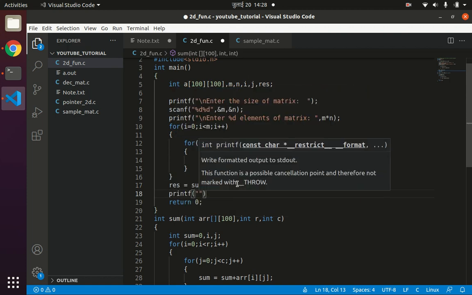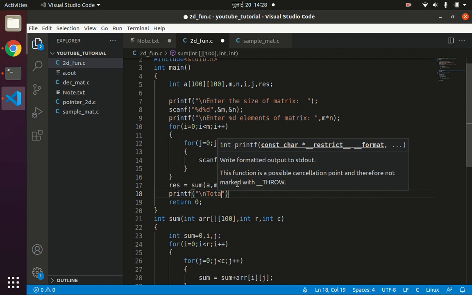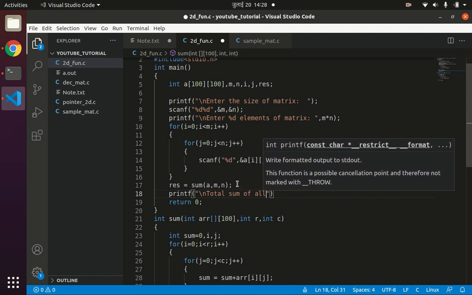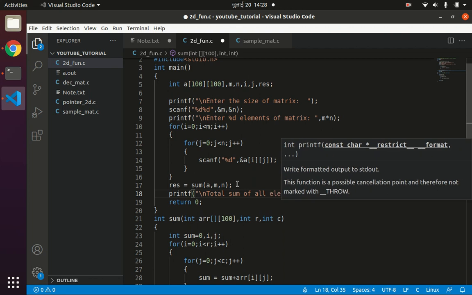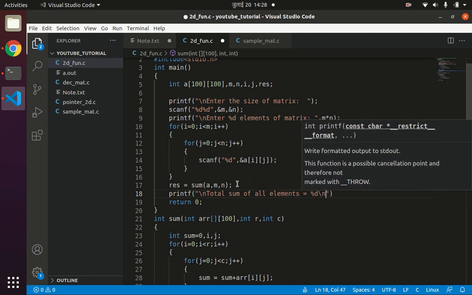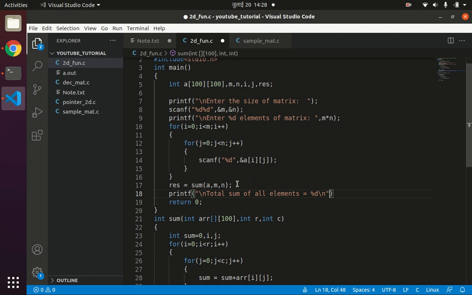\n total sum of all elements is equals to %d\n, and it will be given by res.